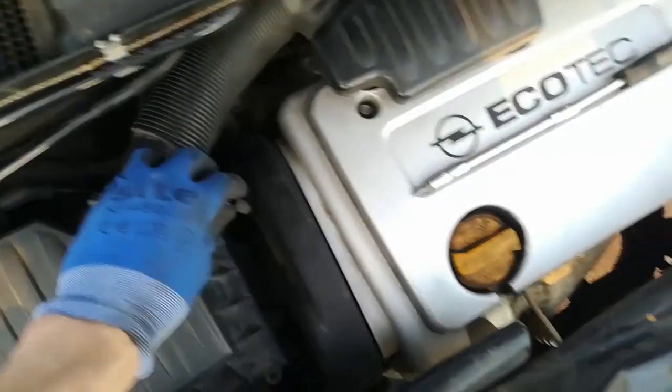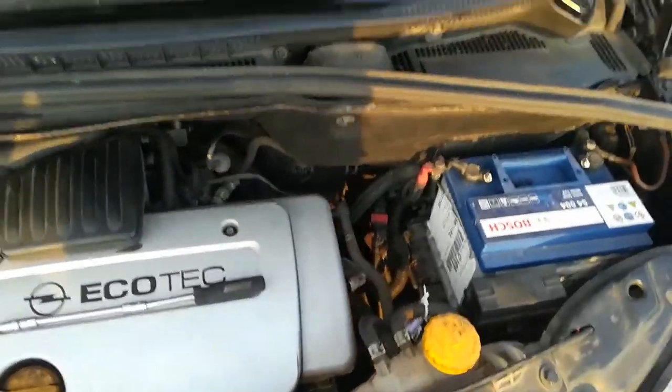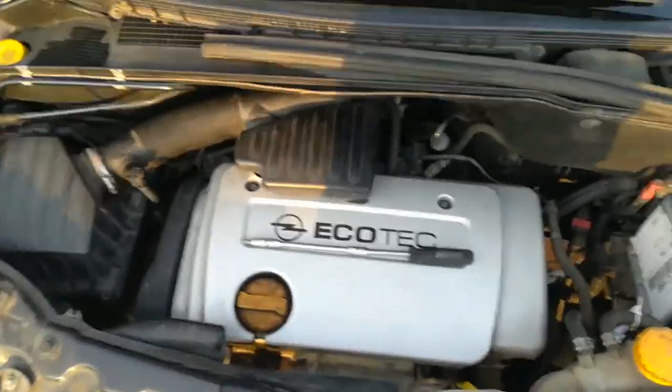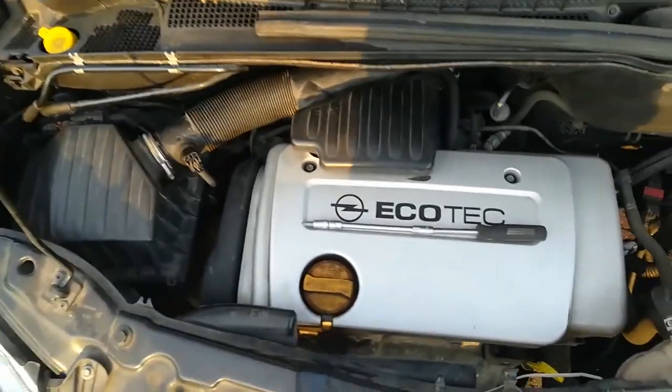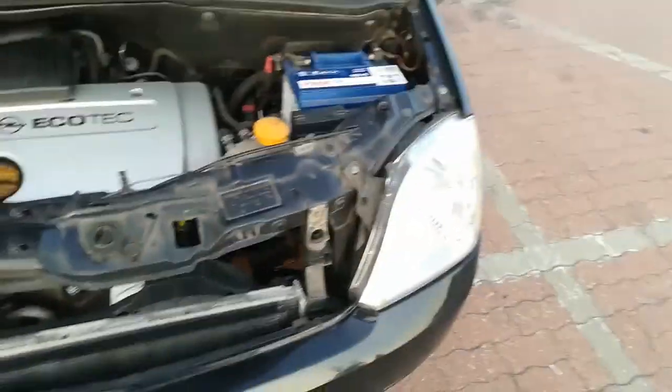Finally, putting the pump in place and connecting it to the power. Done — all looks nice and perfect. Now it's time to switch on the engine and see if there are any warning lights which tell us that something went wrong, but I'm pretty sure everything is done perfectly. That's it — really good job. The engine is clean and two filters are installed.